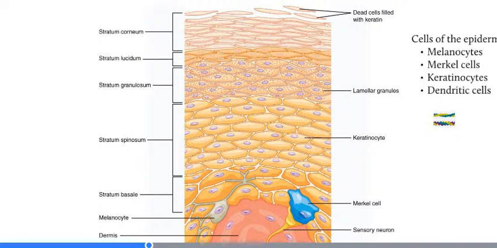The keratinocytes that are found in all the different layers here are named for the fact that they have keratin as an intermediate filament of their cytoskeleton. When we get up to the dead cells in the stratum corneum especially, those are basically just empty cells except for all of this keratin in them, which helps to hold them together to form this physical barrier of dead cells that can't really be harmed any further than the fact that they're already dead, and it helps to provide some of that physical protection to the epidermis.